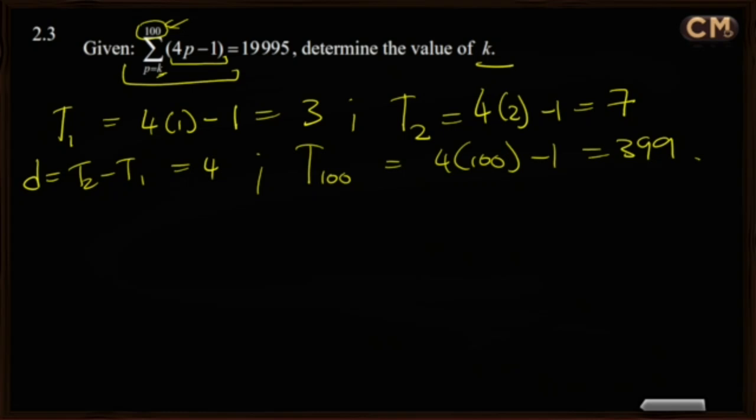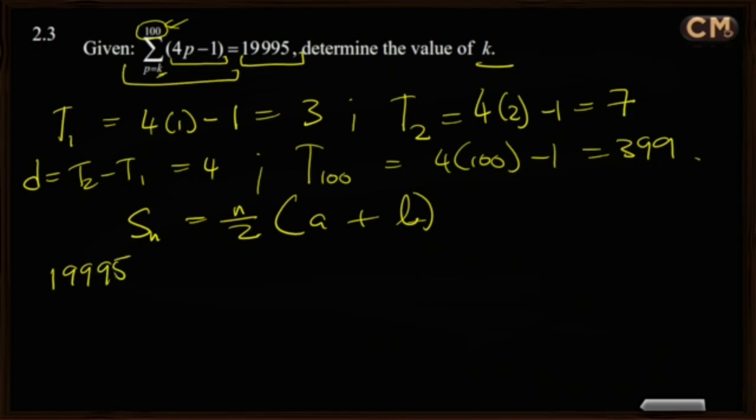From that, of course, we can now attack this summary, and that summary points to a summation as described, which means we're going to use our summation formula. But we're going to use this version, which says S subscript n is equal to n over 2 multiplied by the first term plus the last term. So what does that mean? Well, let's see what we have. We have the sum to n terms, that is 19,995, and that's obviously equal to, well, how many terms do we have?